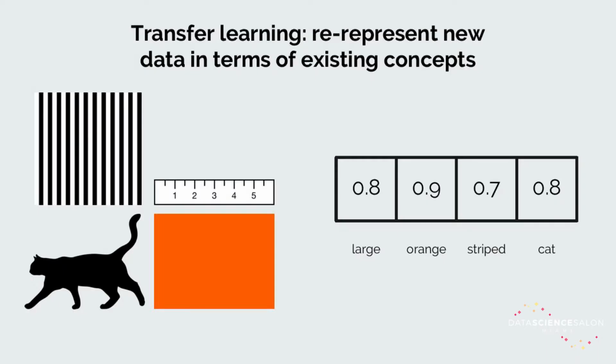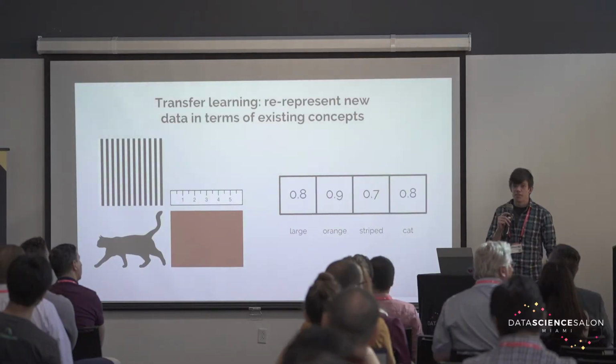This is where transfer learning, and in particular, learned representations of data come in. If we could instead represent this as a large orange striped cat and various activations for each of those features, it would be much easier to tell that the thing we've got on our hands is in fact a tiger. This is something a small child might learn to do. If this is the first time they've ever seen the world, then it might be very difficult to put together what their eyes are taking in. But if they already have knowledge of what a house cat is, what stripes are, what size is, and what the color orange is, they can pretty easily put two and two together.